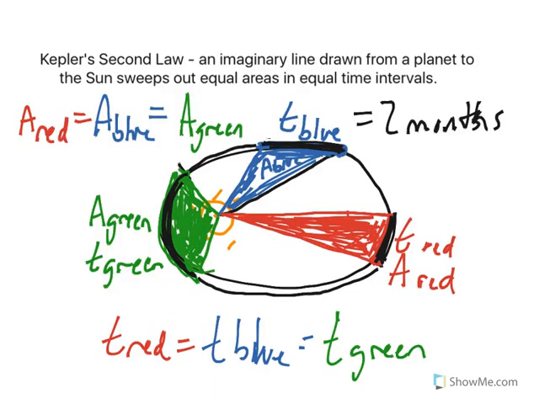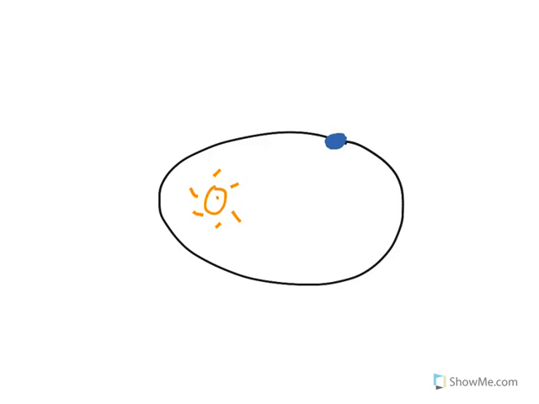Since the areas are the same, and the length of the green line is longer than the blue line, which is much longer than the red line, the planet has to cover that really long green line in the same amount of time. You have to go really, really fast at that end. And to have the shortest curve furthest away from the sun, and the areas be the same, that means you have to go really slow furthest from the sun. So Kepler's second law is all about the speed of the planet around the orbit.